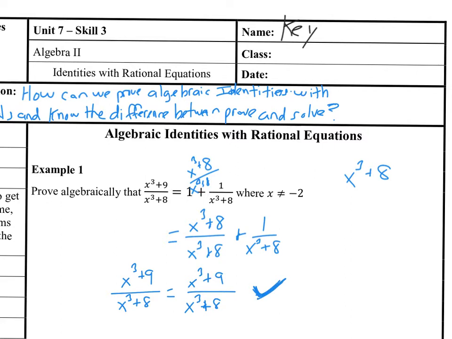We've now proved it. So what's this little part where it says where x does not equal -2? People never seem to notice it until they actually have to start a problem on their own, so I'm going to point it out now. X cannot equal -2. If you were to plug in -2 right here, it would make the bottom -8 plus 8, which would be 0. So they're saying, prove that this works for every number but x equals -2, because we already know at -2 it makes the bottom 0. So we've now got our proof. They are in fact equal. Let's move on to the next question.